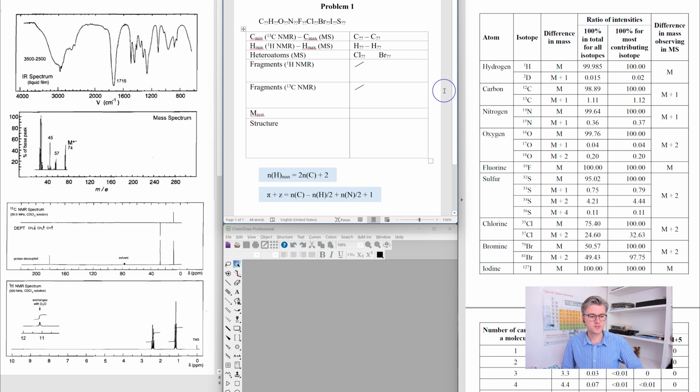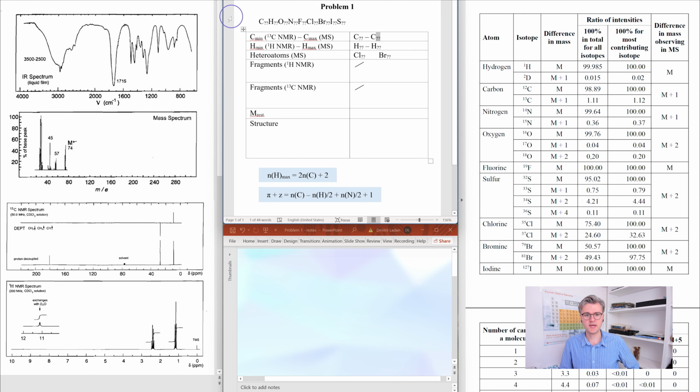Let's get started. In order to determine the structure of the organic formula, we will use proton NMR, two types of carbon NMR, DEPT and normal carbon, mass spectrometry and IR. This is a study task and we'll consider not all elements, only carbon, proton, oxygen, nitrogen, halogens and sulfur. We'll start with determination of the number of carbons and protons in the molecule.